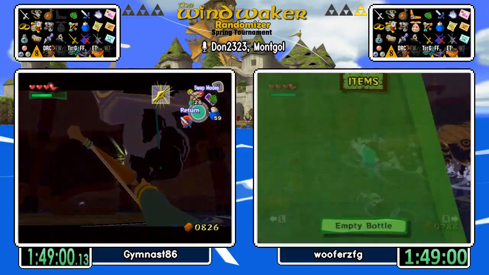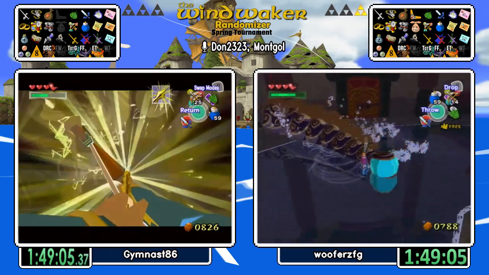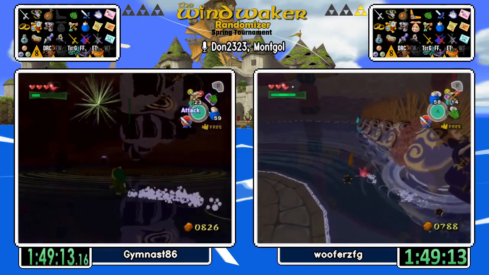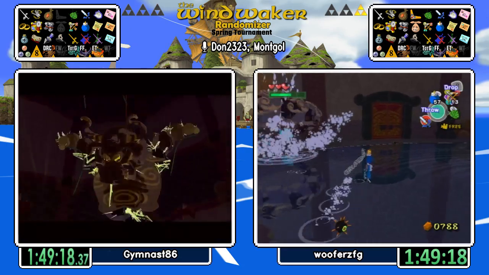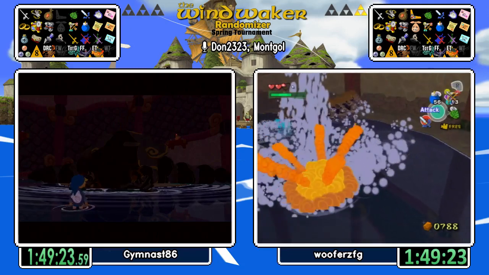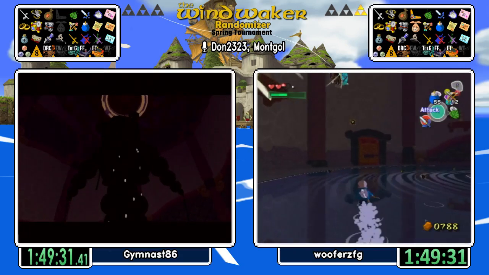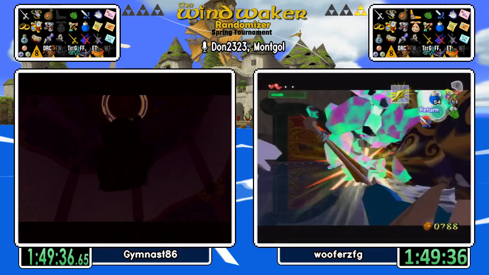Okay, Jim is now on Puppet Ganon too. This is still close, guys. Woofer not leaving anything to luck. He's gonna do the Kamikaze strat, assuming that you can get the Kamikaze strat to work. And phase 1 is over for Jim. Just starting to move when he fired that shot. Wow. Oh, and Puppet Ganon just being nice and falling into us.